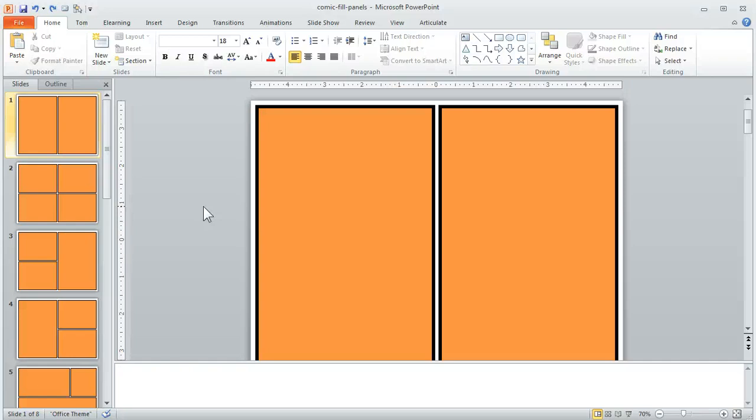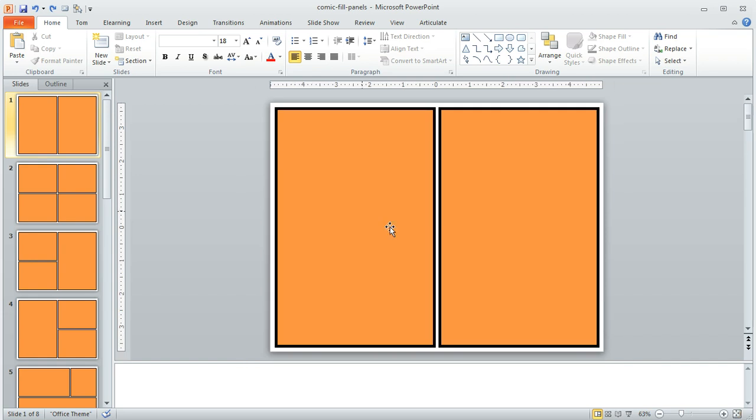In this tutorial, what we're going to do is look at how to work with a comic master slide where the panels are actually shapes on the screen, and then we're going to fill the shapes with an image. So what we have here is all of our layouts built on the actual slides and not in the master. And then these are actually shapes, and what we want to do is have a panel. We fill the shapes with an image.